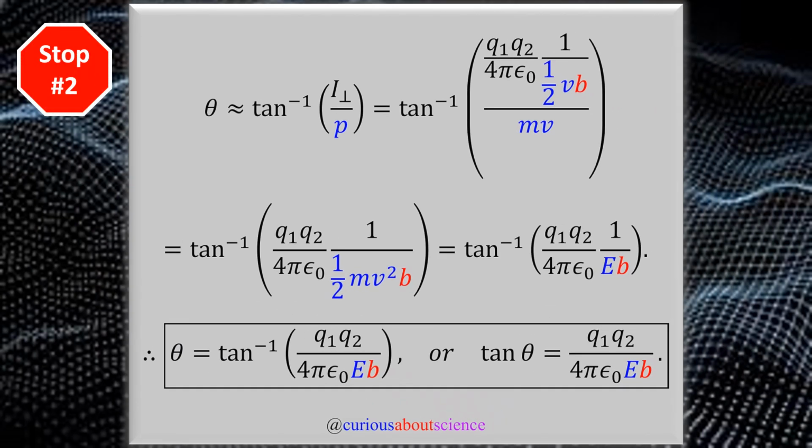All right, so then we're on to step number 2, where we can evaluate this integral expression now, or the result of the integral, into equation 10.96, where we can solve for the scattering angle theta. Okay, so that's the perpendicular component over the momentum, and this is why I said earlier that putting v in there early would help us. Okay, so p is equal to mv, and then we plug in the result here.